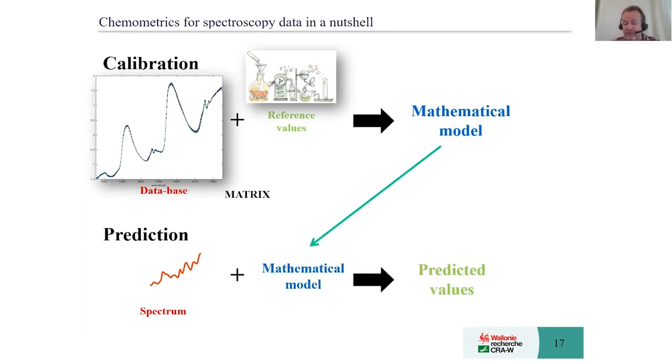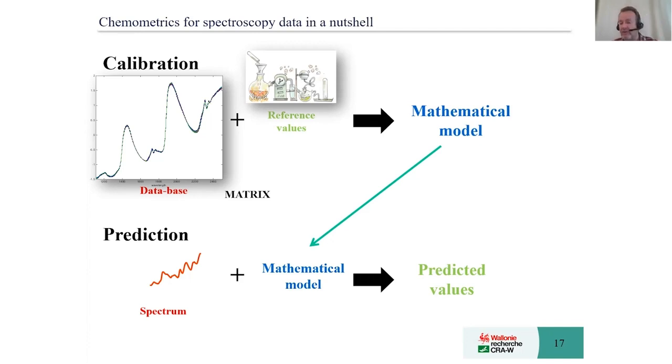And this is what we are doing daily. This is what is done in the food industry daily also. If you look at the milk, for instance, for the milk analysis, most of the analysis is done by mid-infrared. In Belgium, thousands of samples are analyzed, and so this is one very, very important application.